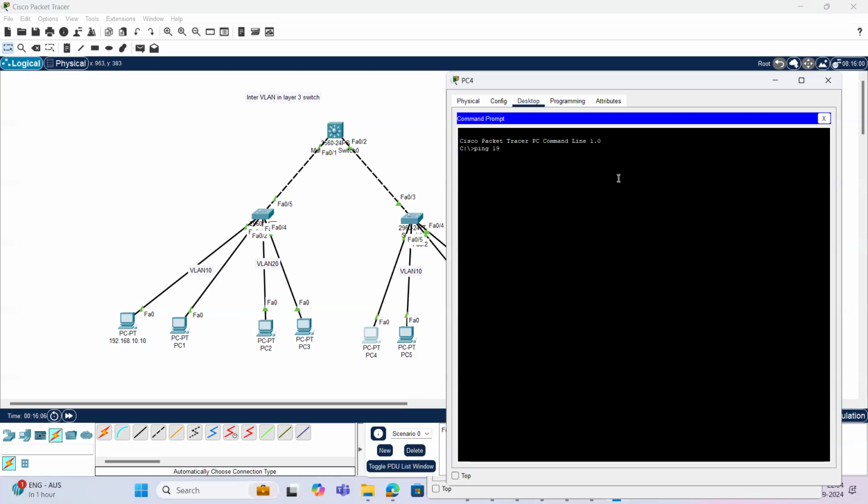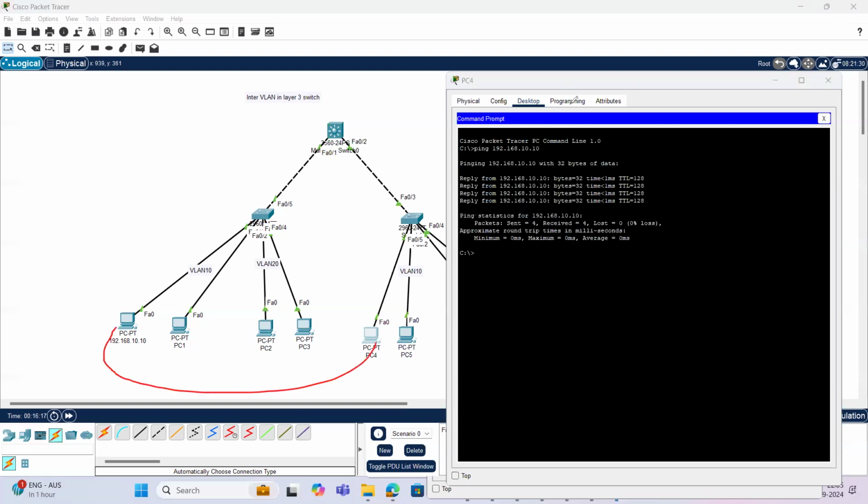Ping 192.168.10.10. Yes, we are able to ping from this VLAN to here, the same VLAN. And try to ping a different VLAN, 192.168.20.10. Yes, we are able to ping from here to here, a different VLAN also.